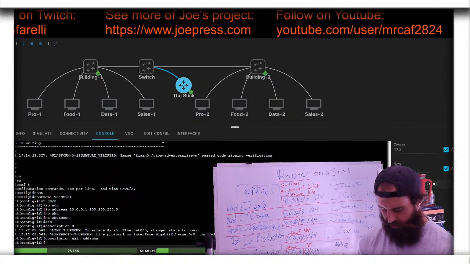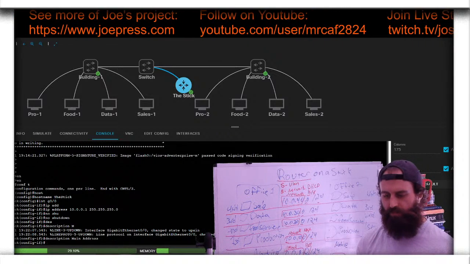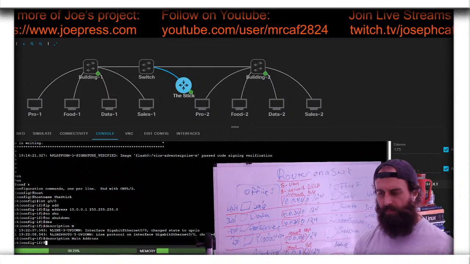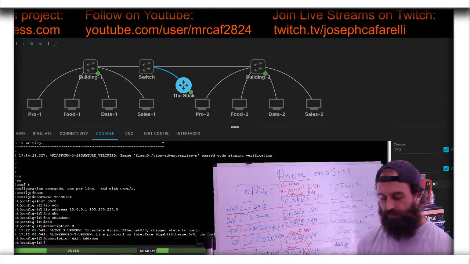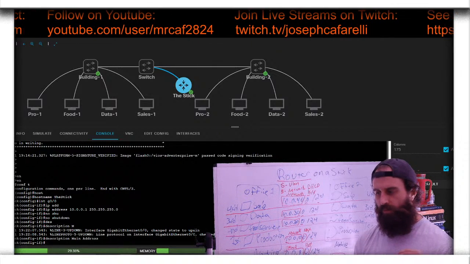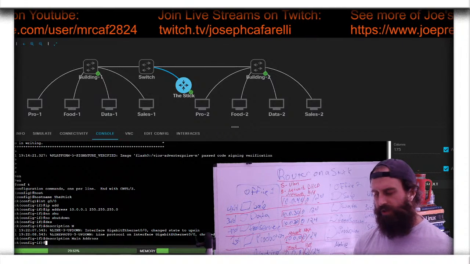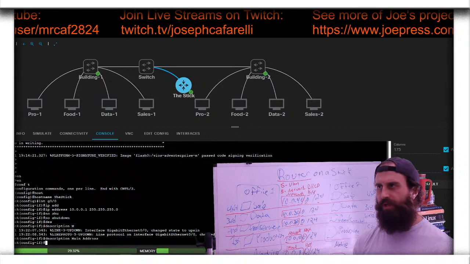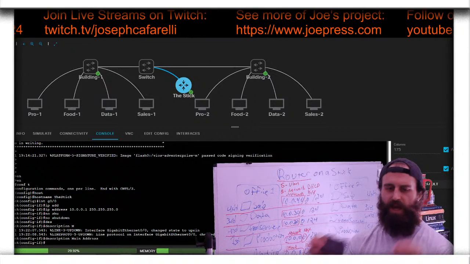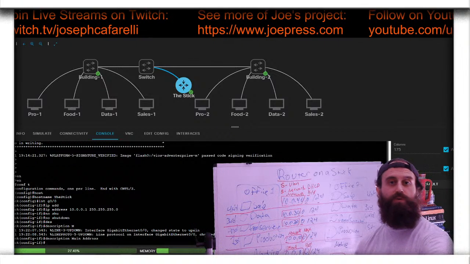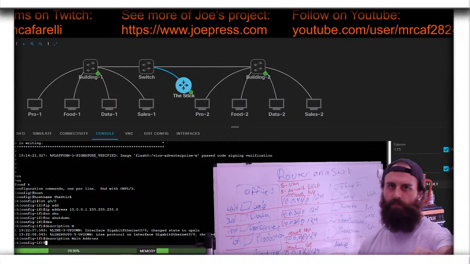Actually, now this is where we get into sub interfaces. We're going to move into the gigabit 0-0 sub interface. The reason we're doing this is because we're going to set these up with encapsulation dot1Q tags, so they're tagged to our native VLAN.